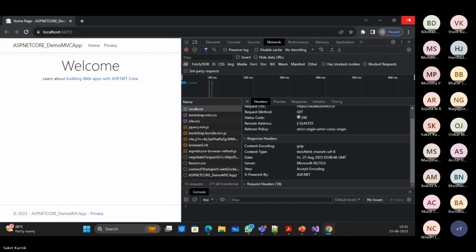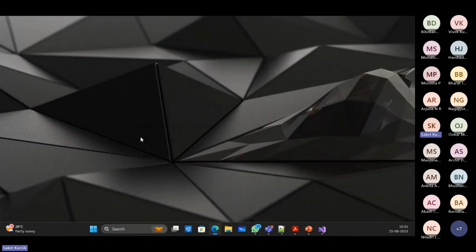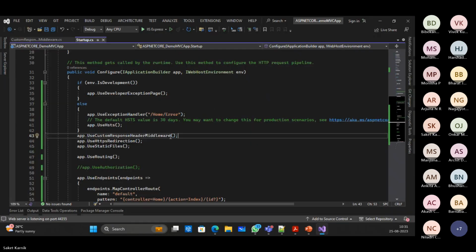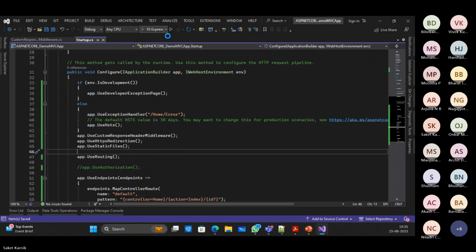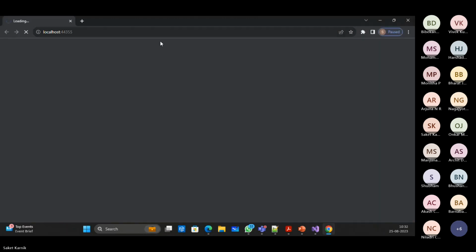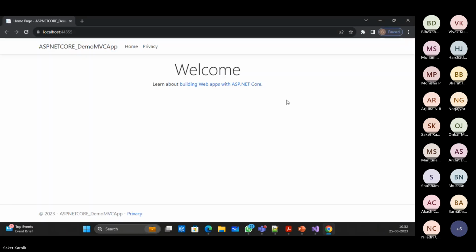Is it not compiled or something? Yeah, it's not. Chrome has got the issue of caching also at times.